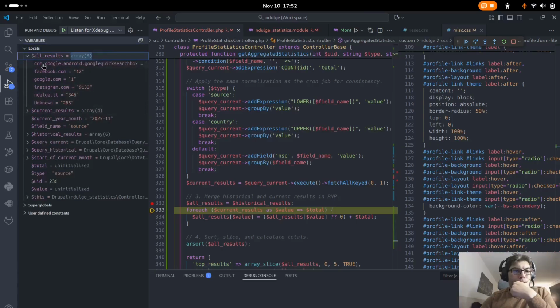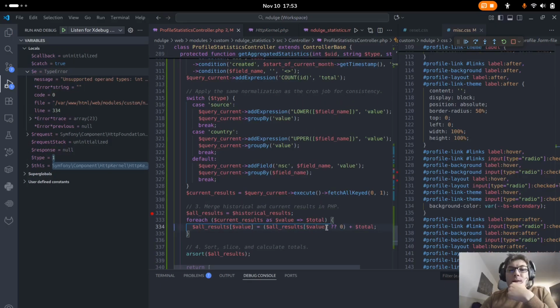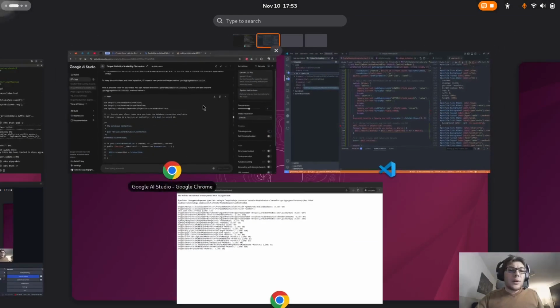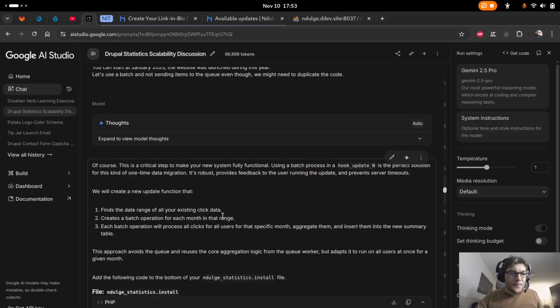Oh, I think I remember. It's because of the way it's making the query. Sometimes number come first, sometimes the string come first. Aha, yeah, of course, he's trying to add a string. So here, I don't want to bother, so I will ask it to fix it for me.